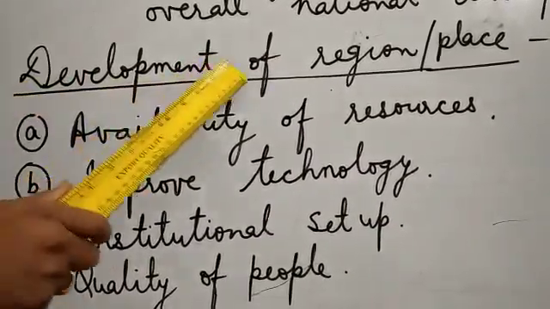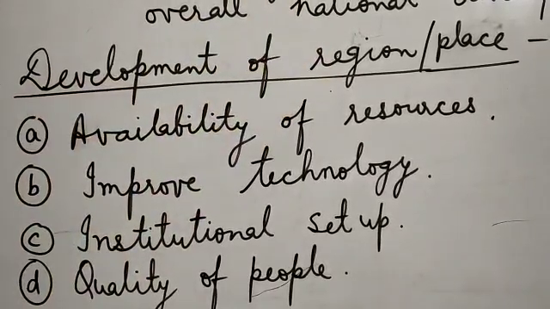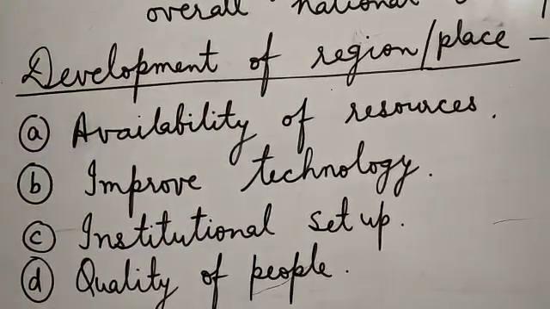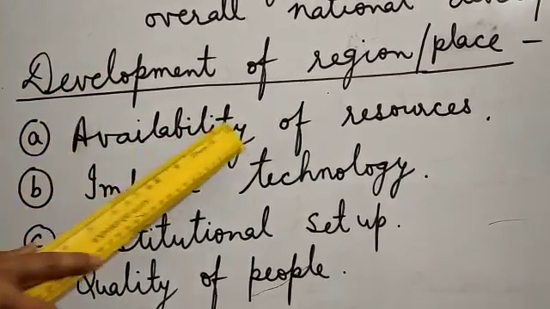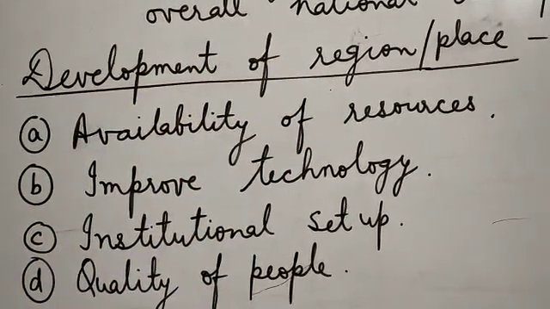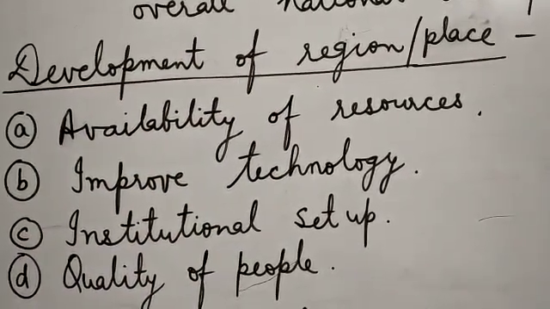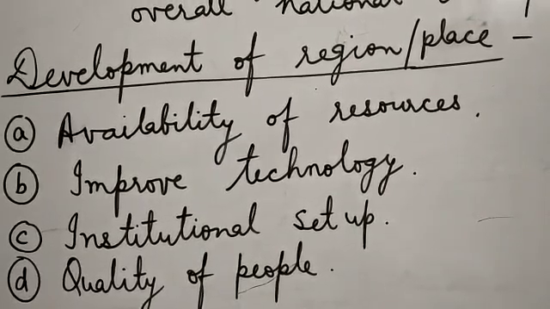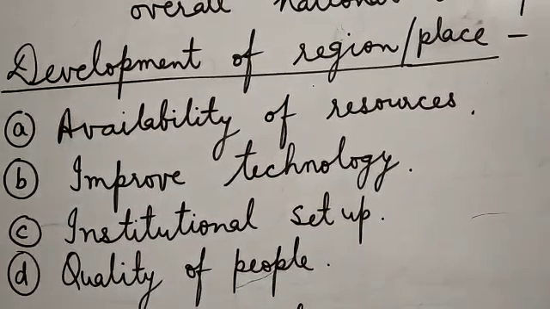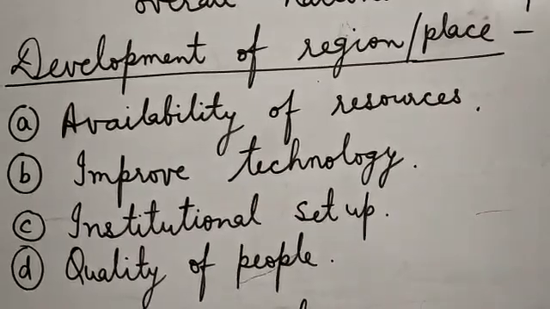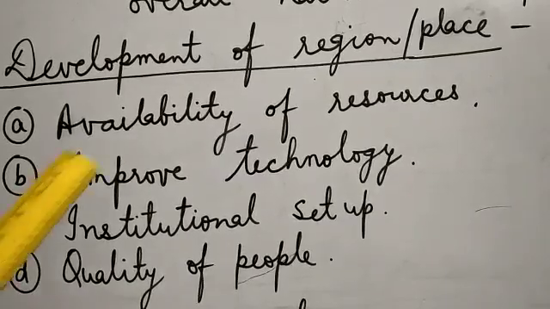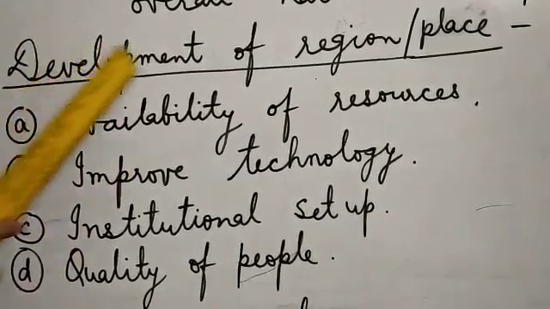Now, development of a region, what does it depend upon? Which factors are responsible for the development of any region? Generally, we think it is only the availability of resources. That is not at all true. Only availability of resources doesn't mean that there can be development in that particular place. We have lots of regions in India which are full of minerals and different resources, Odisha, for example, but that place is still not very much developed. So availability of resources is important, resources must be present, but that is not the only condition for a place's development.